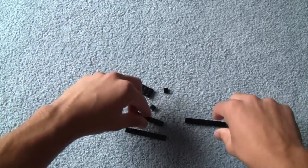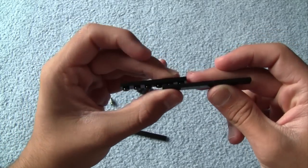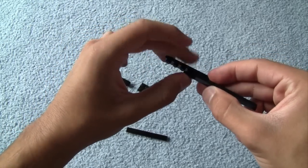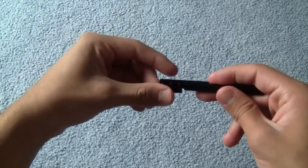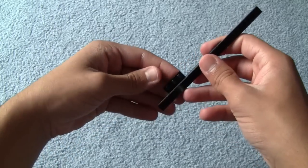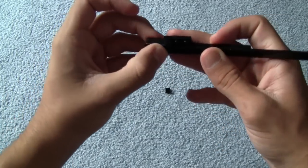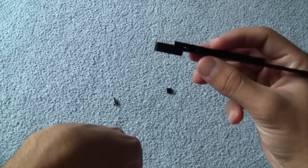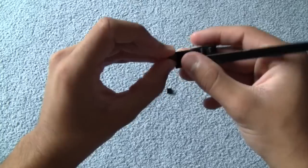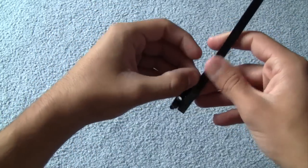I want to take the 1 times 6 brick and attach the 1 times 8 here. And then a 1 times 1 tile goes here. And the other 1 times 8 brick attaches there. Then that goes there. This Technic brick attaches just like that, with this pin going in this way, like that. Then the 1 times 1 tile goes right here.